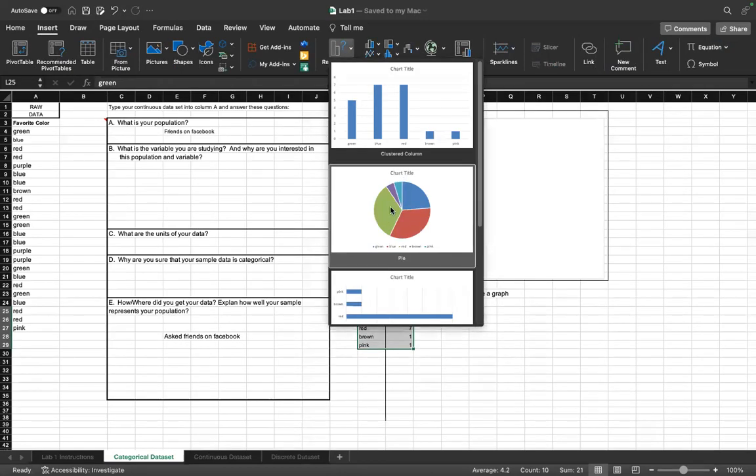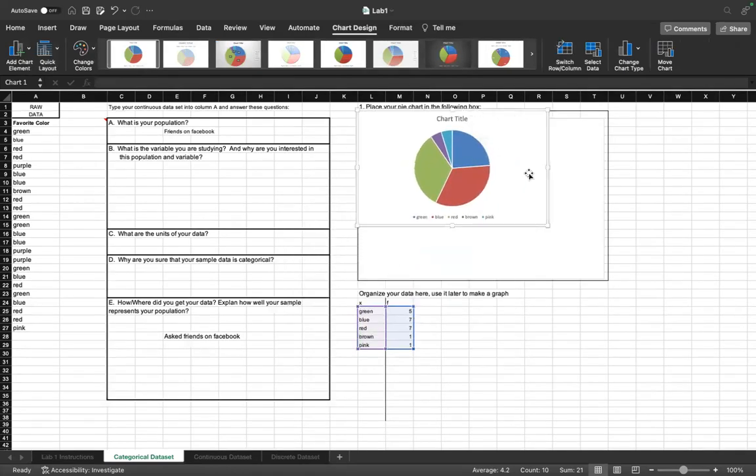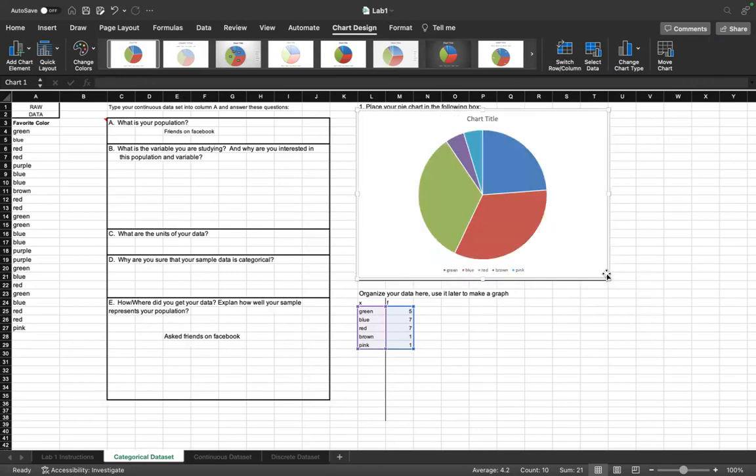See how this has a beautiful little chart title right there? All right. There are a couple of things wrong that I don't like about this, but let me choose my style first. Because the problem is, if I change the style of my graph after I make changes like what color my slices are, it's going to change them back. So I need to find the chart style I like and then do the cosmetic stuff.